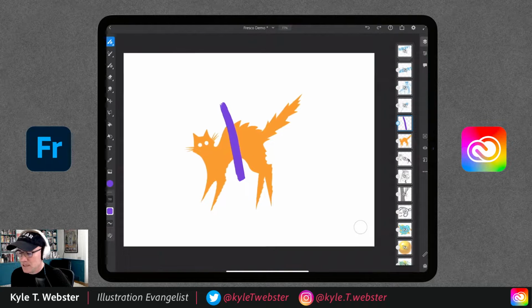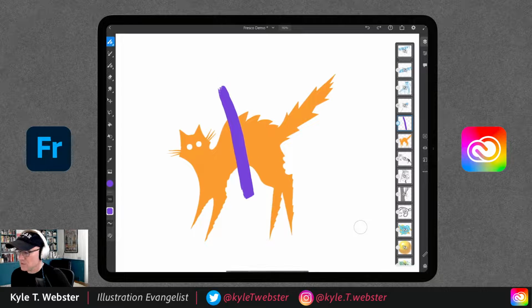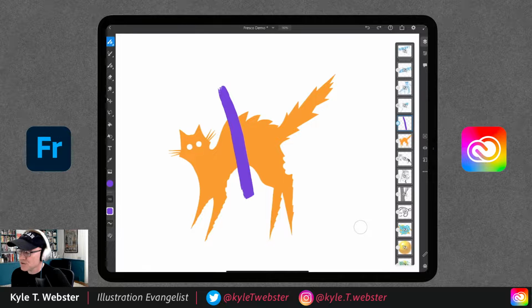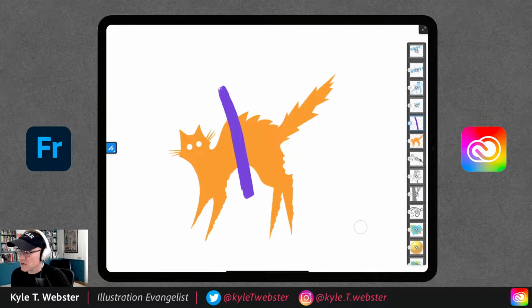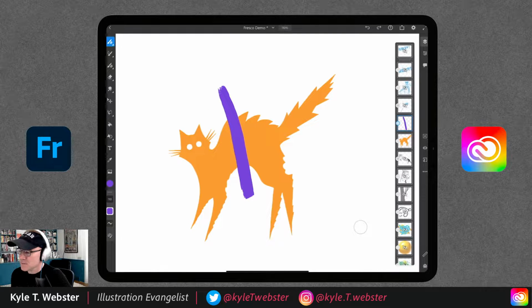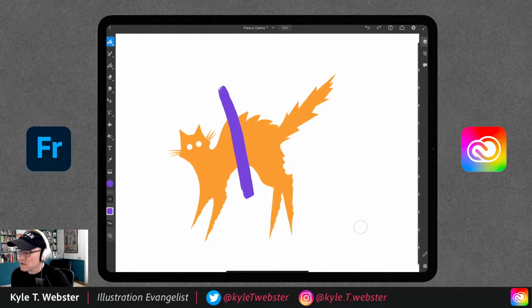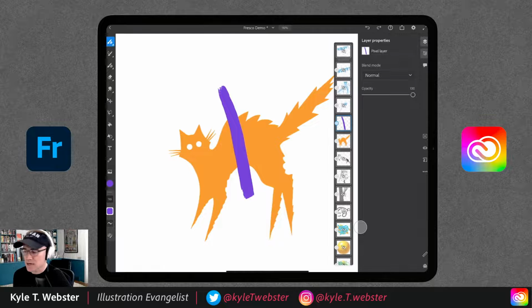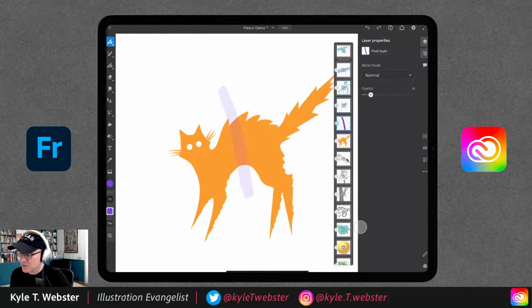All right. Now, what are blending modes? If you open up your layer properties, see this up at the top right, just underneath the full screen mode we have for painting, right? I'm tapping on the top right corner. We have layers. You can show and hide your layers, right? But when you have a layer selected, you can tap on the icon just beneath it. It has like three sliders on it, and you get your layer properties. The most basic property you can adjust is the opacity of a layer. All right, so I'm on that purple swatch that I just painted. I'm just adjusting the opacity with this slider right here.